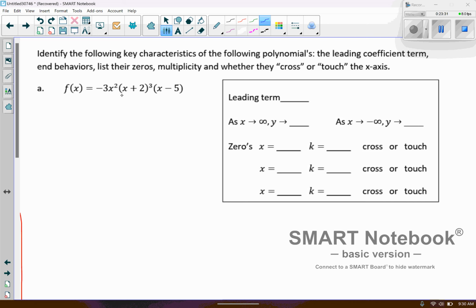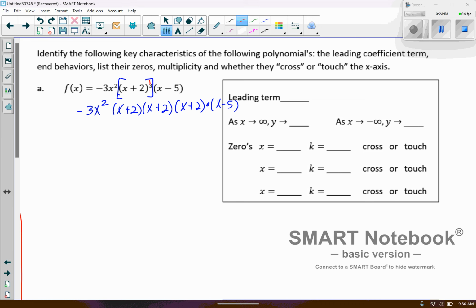And so instead of figuring out what this is right here, because to figure this out, I'd have to do x plus 2 times x plus 2 times x plus 2. That's what I'd have to do, and then I have to multiply it by the x minus 5, and then I have to multiply it by this over here. And so that would be very time consuming. So what I'm going to do instead, this is a little trick.